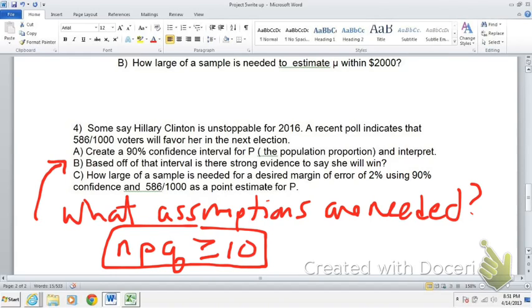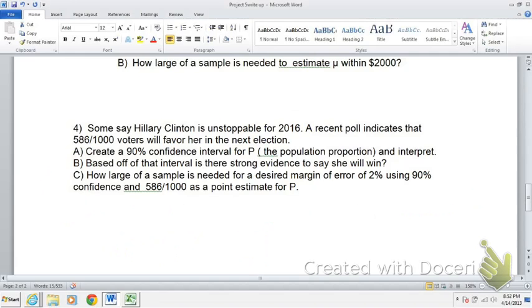So 586 out of 1,000, it's like 0.586. And multiply by 1 minus 0.586, and then multiply that by n, your sample size. And if you get a number greater than 10, we feel that you've polled enough people to do this. They let the central limit theorem kick in. Okay, so we're going to create a 90% confidence interval for P, the population proportion. And just remember that magical number, 586 out of 1,000.